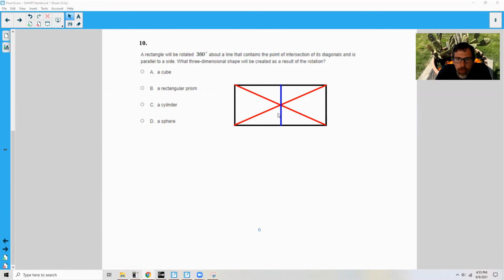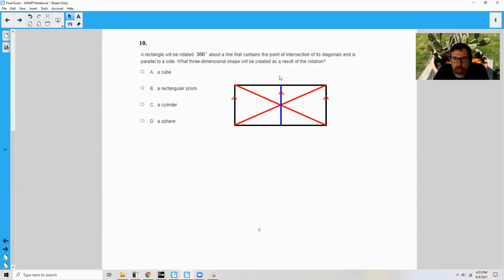Okay, the blue line contains the point of intersection of the 2 diagonals. So I drew 2 diagonals, and where they met, I drew a parallel line to the sides through it. So this blue line is parallel. So I could draw this parallel here. This is parallel to this, is parallel to that, is parallel to that. I also could have done it this way so that these 3 sides would be parallel.